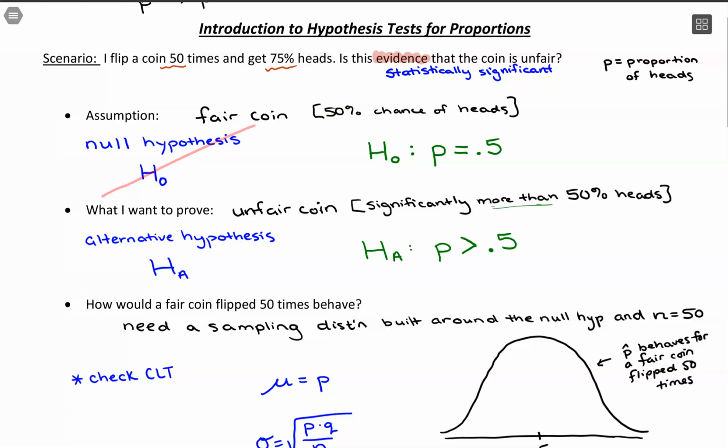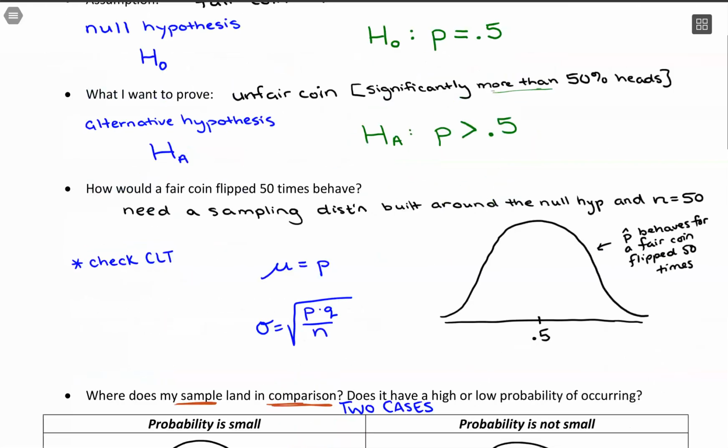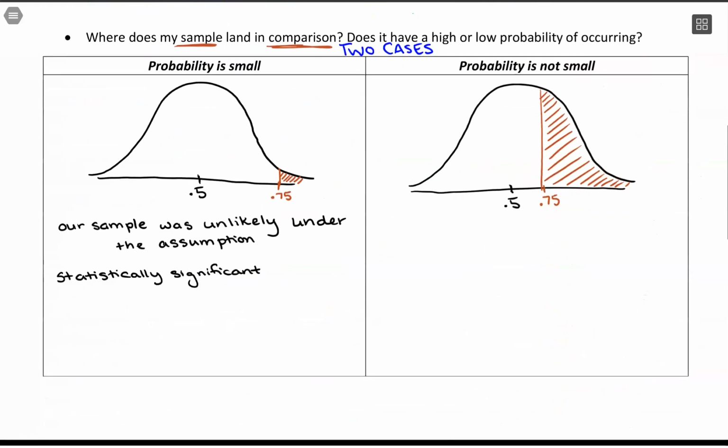I want to say that's not happening here. We're getting evidence that this is true because we saw an outcome that was so unlikely if this was true. So we built everything around this idea of having a fair coin, and we just saw something that's near impossible for a fair coin to do. Now, we'll talk about how there's this little chance of error here, like it's not totally impossible for this to happen, but to take a random sample and see this occur, very unlikely.